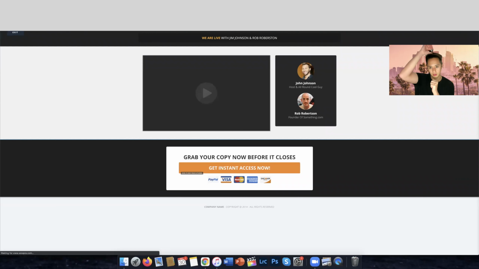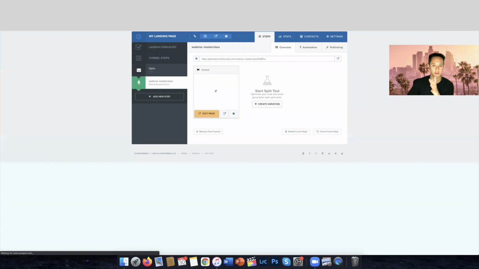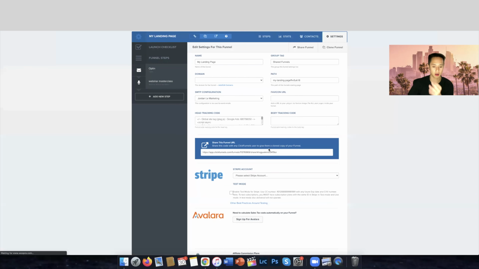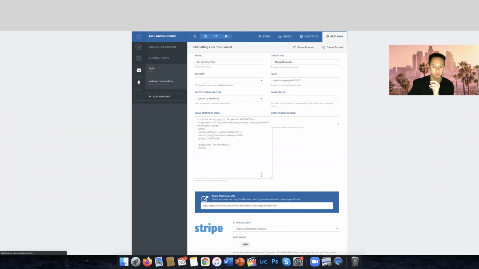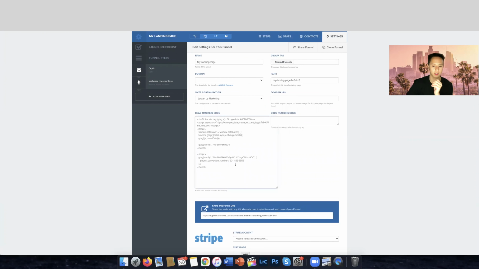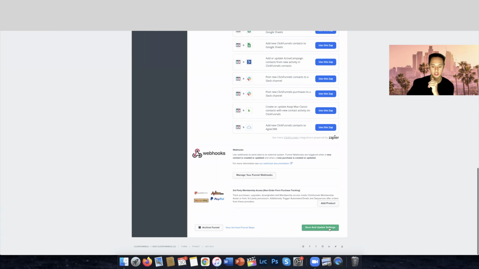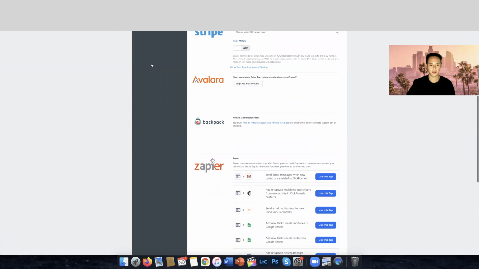This doesn't need to go on a specific page, because if someone lands anywhere on our page and calls that number, we want to track it as a conversion. So I can place it here in the global area, the head tracking for all pages. Anytime someone calls this number, it's going to track that as a conversion. Scroll down and hit save and update settings.